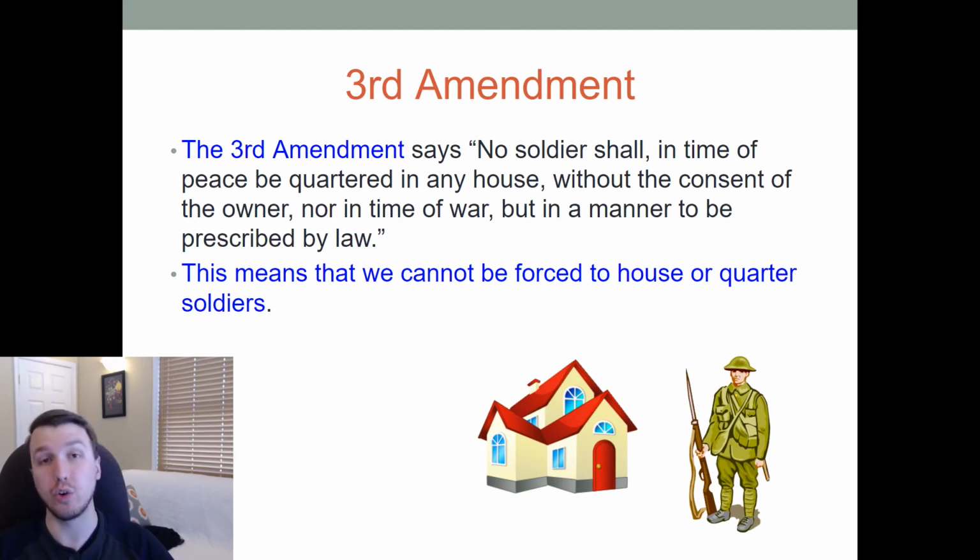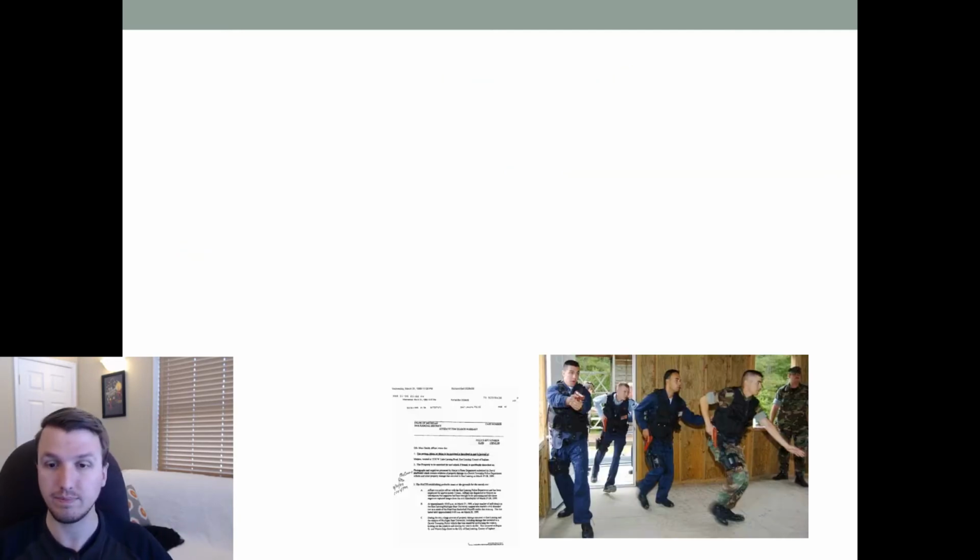This should sound like the Quartering Act. This is literally just a saying pretty much arguing against the Quartering Act. They hated it so much, they're saying, look, we will never do that. It's that important, they added it as the third thing in line. They promised we'll never have the Quartering Act.